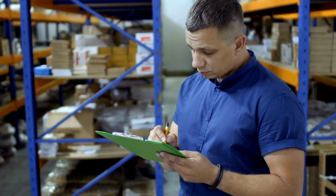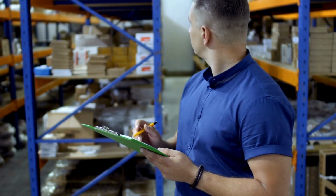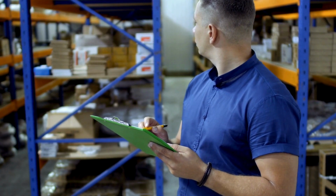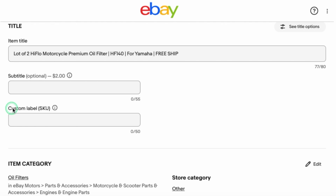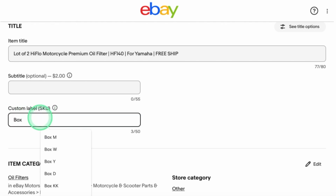So if you found product that you can sell for a profit, let's talk about managing that inventory. As soon as you start selling more than a handful of items on eBay, keeping track of what you have in stock can become a challenge. For example, you don't want to oversell and deal with canceled orders, and you definitely don't want dead stock sitting around collecting dust. Great sellers use inventory management tools, spreadsheets, and well-organized storage systems. I highly recommend using a SKU system and storing your eBay inventory in storage totes or on shelves. By giving each item that you list on eBay its own SKU number, it makes it a breeze when you have to pull an order once you make a sale.